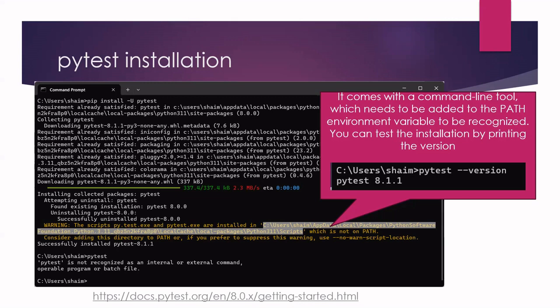This command line tool needs to be added to the PATH environment variable in order to be executed. If you try to test it, you say pytest --version, and it should give you the version if it was installed properly.